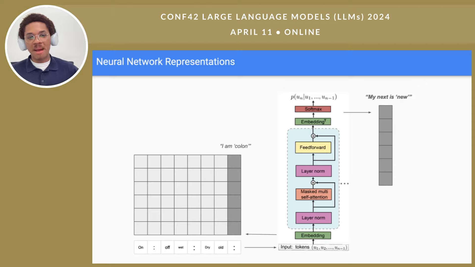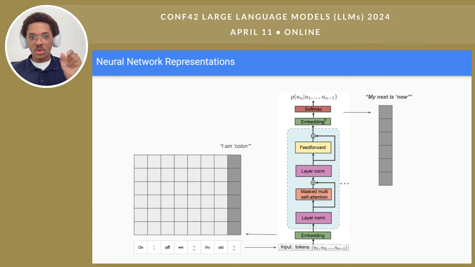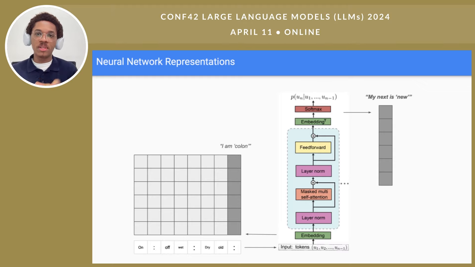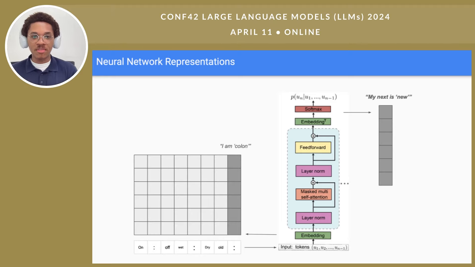So the idea is that between this entry of text and the prediction on the other side, the entire network has to have encoded certain information and done computations in the process to get the output of: the next thing to come after this colon is 'new'. We're basically asking: what do we know and what can we investigate about how this information is encoded? Because in the beginning, all it knows is 'I am a colon'. After going through the embedding network, mapping the colon character to a collection of numbers called vectors, the question is somewhere between entering as a colon and exiting with 'my next is new'.